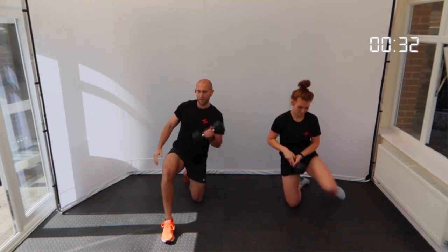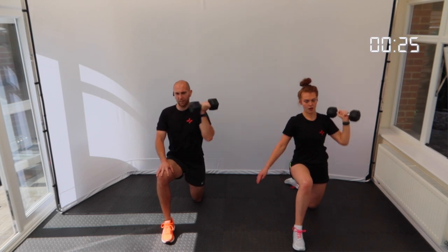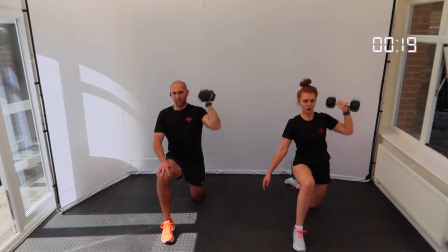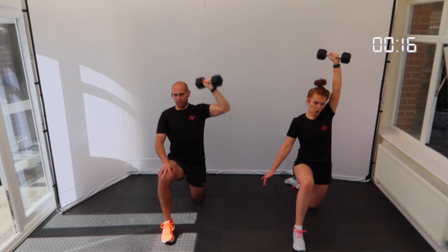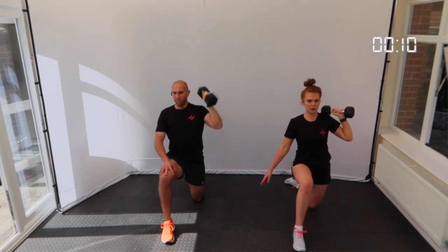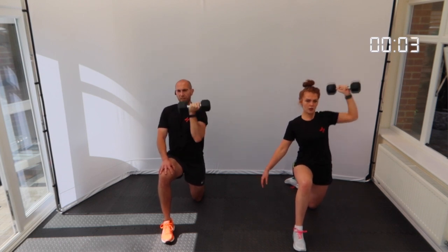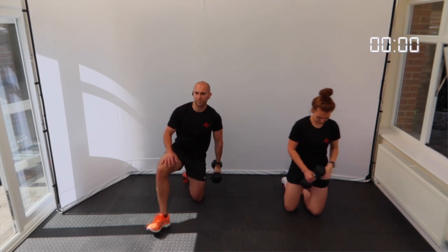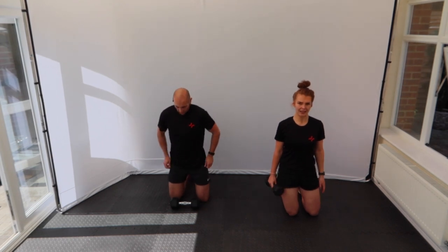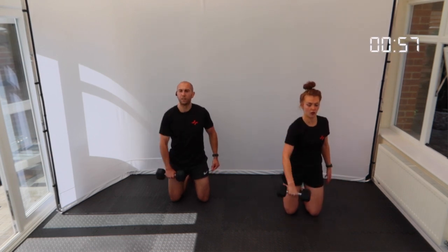And swap sides. Straight in. Twenty seconds. Come on, 10. Get those extra few reps in. And stop. Good. So stay in this kneeling position. We've got the upright row, front raise. Remember, use both hands if you need to. Let's go. Up and out.